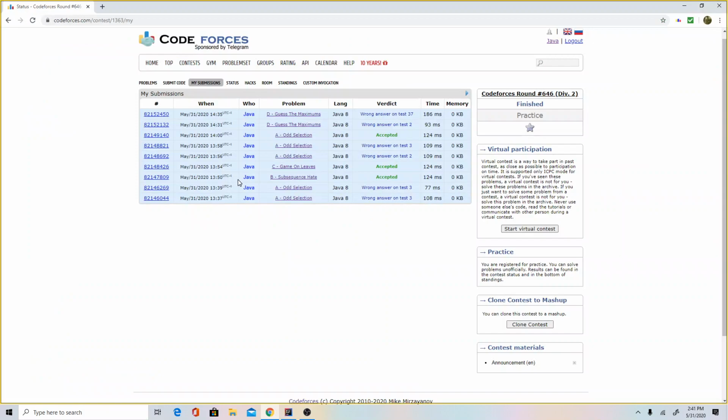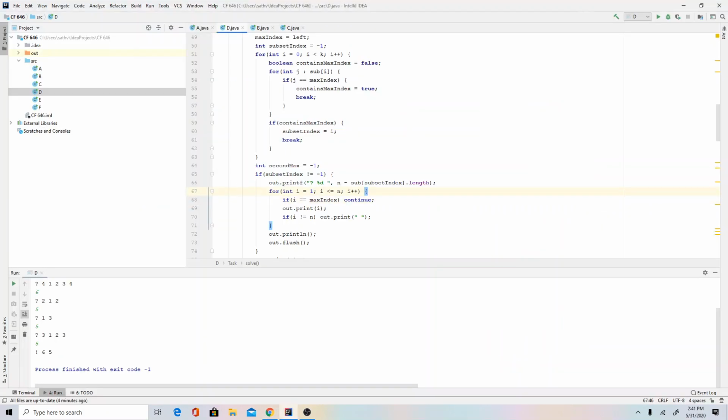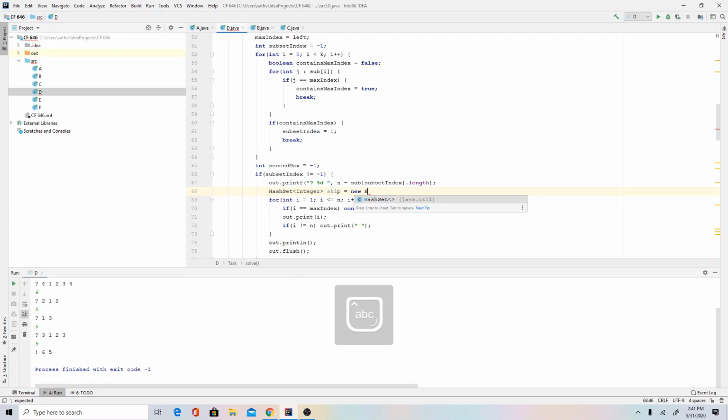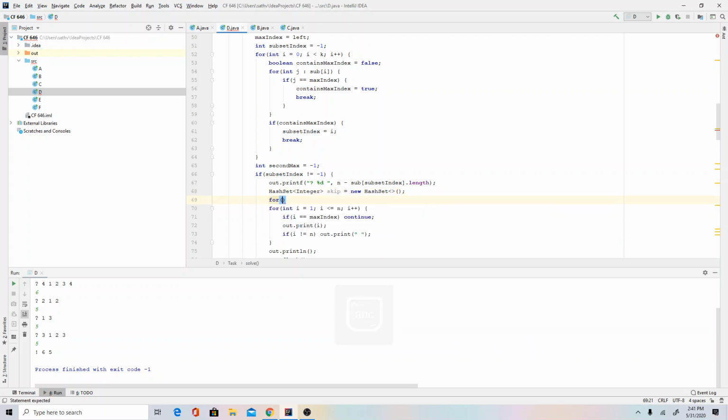Yeah, we can just add it to a hash set, I guess, actually. Skip is equal to hash set for everything.